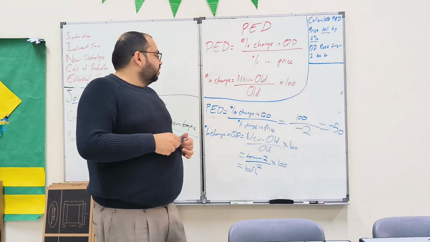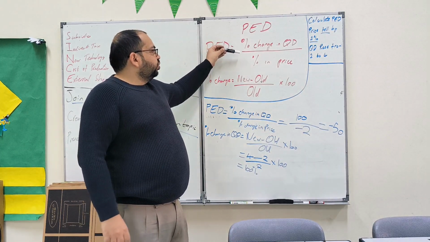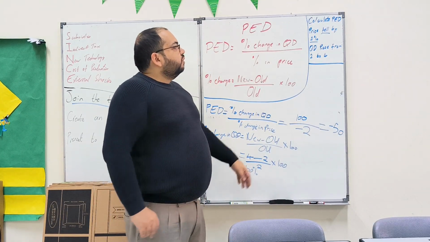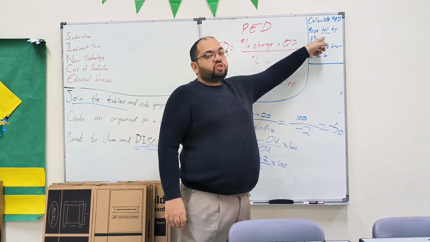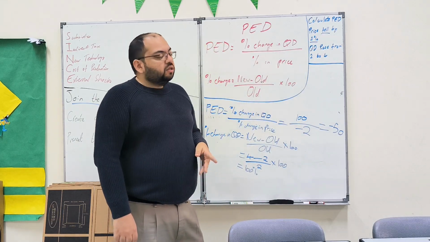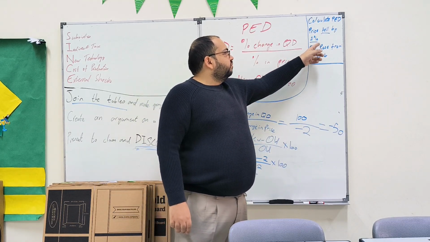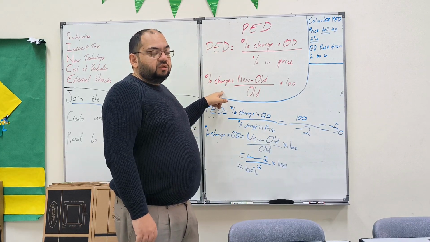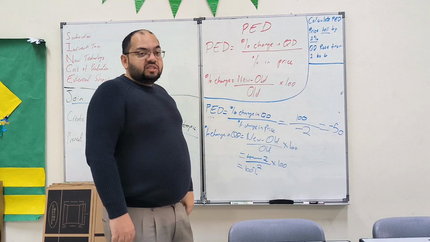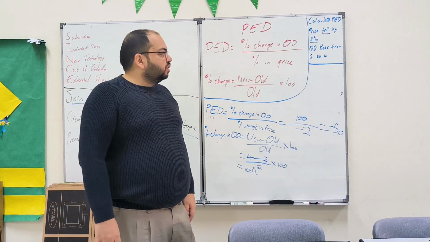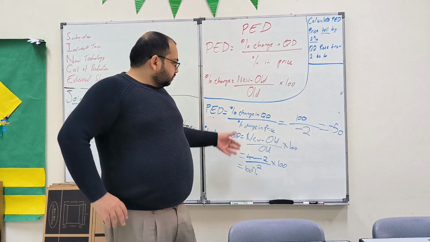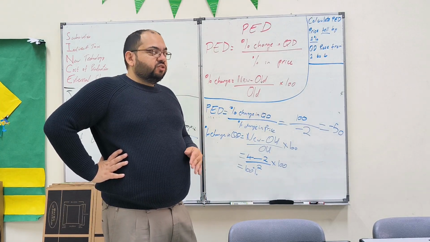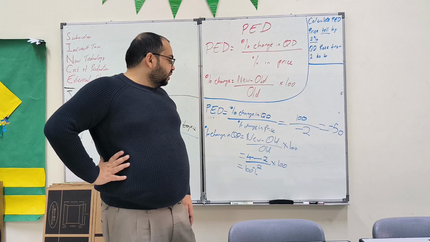Remember, always figure out what each section is and what the question will ask of you. If the question already gave you the price change, just plug the number in. If they haven't given you the price change or the QD change, then you use this formula to calculate it. Okay? And that's it. That's all there is to it. There's really nothing much else. I mean, in terms of PED and PES, by the way, this applies for price elasticity of supply as well. The same thing applies.